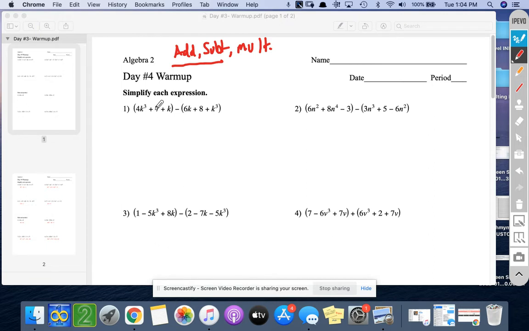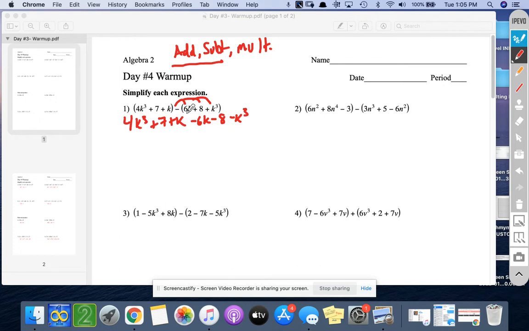So if we take a look at this first problem, okay, it's a minus sign in between. So some people are good at it, and some people need to do one extra step, and that's fine. So if we take a look, I'm just going to write down the first polynomial. Okay, so this would be showing the extra step. Because it's a minus sign in the middle, this minus sign is being distributed, and it's going to change all of the signs to the three things in the second parentheses. So 6 became negative 6k, 8 became negative 8, and k to the cubed became negative k cubed.